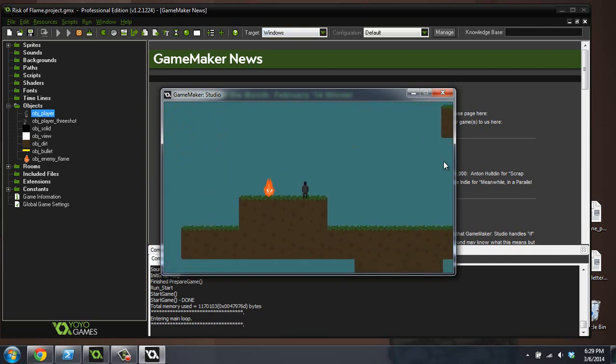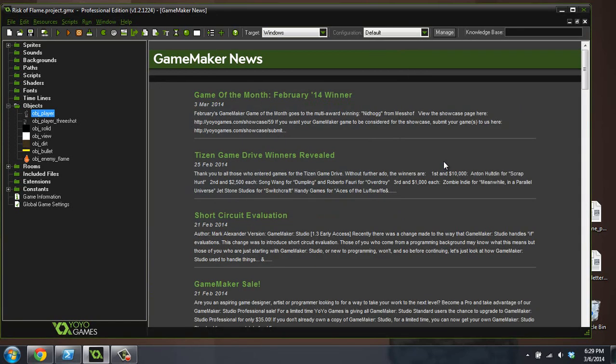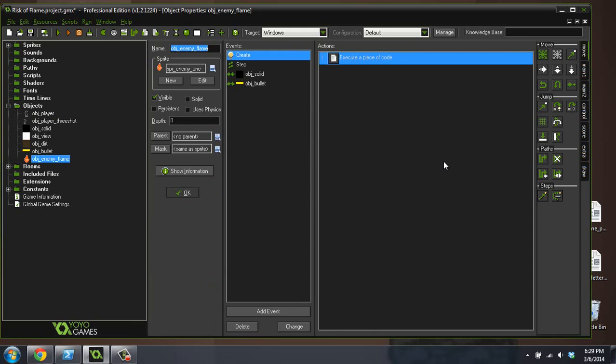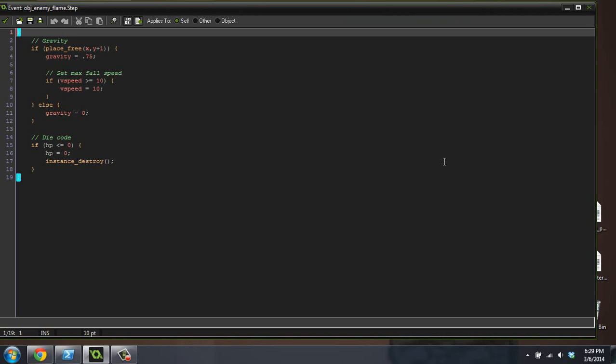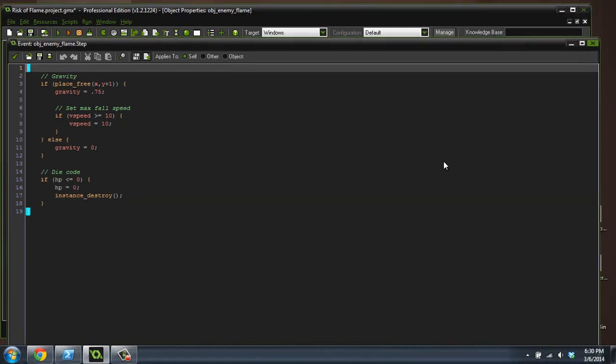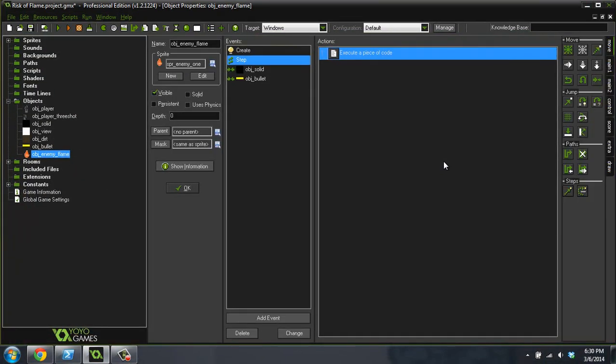Okay, so let's make our enemies move now so that we're actually kind of scared of them. Let me think for just a second. For this artificial intelligence, I want the enemy to move towards the player. I think I'm going to do it like Risk of Rain, because in Risk of Rain, when an enemy moves towards an edge, it actually doesn't go off the edge, right? It just kind of stops.